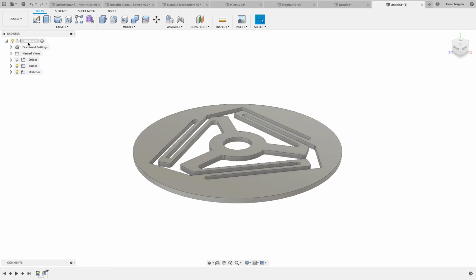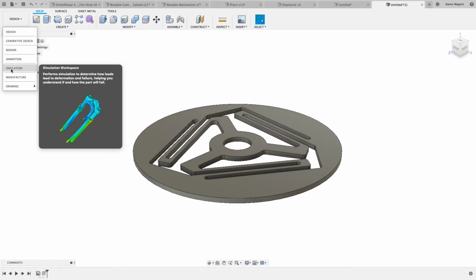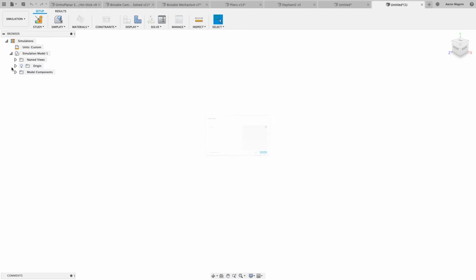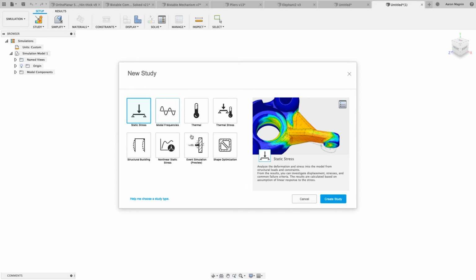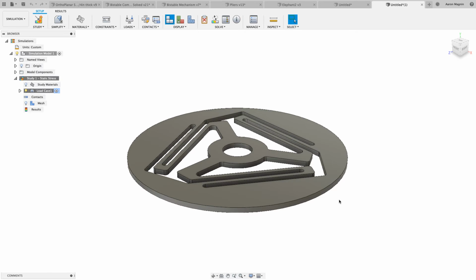Now I can start to get some simulation set up. So I'll switch to my Simulation Workspace. And again, I'll use a static stress in this case, but there's some reasons why you might want to consider using a different study type, and I'll touch on that a little bit later when we switch to the more finished version of this.